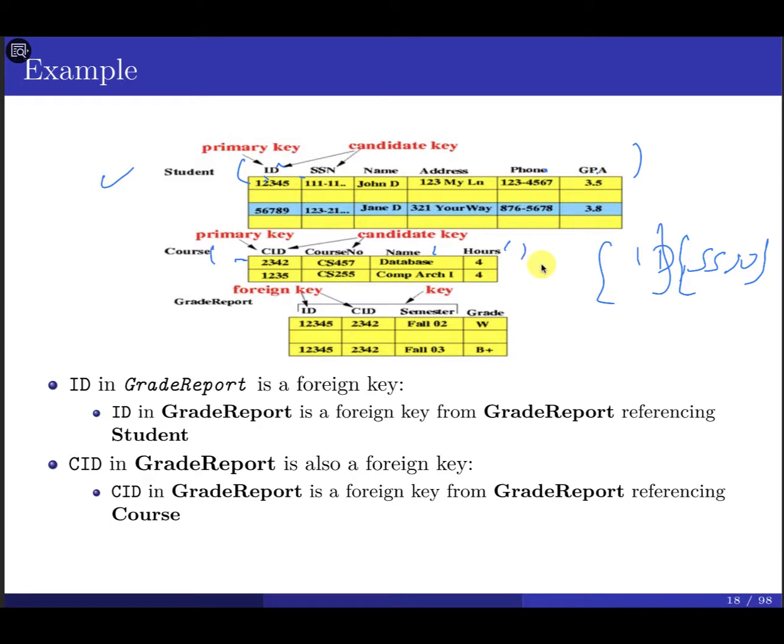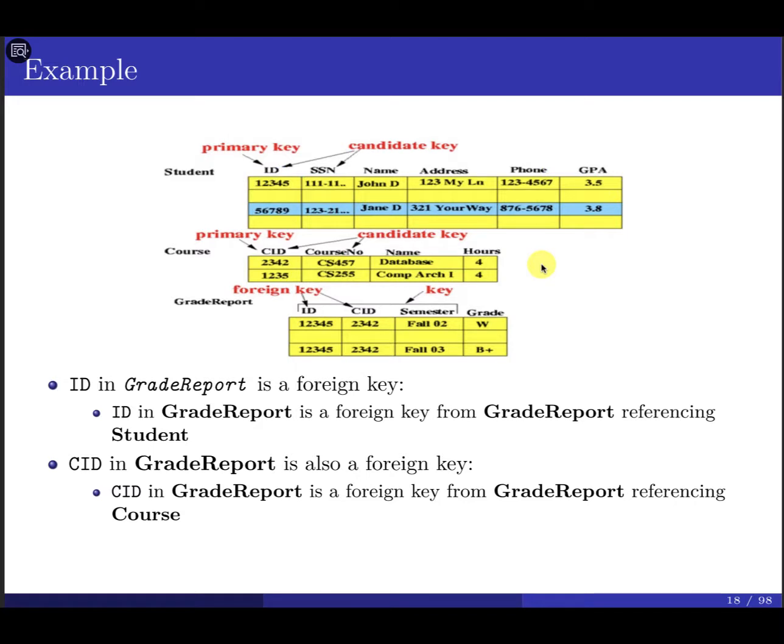The candidate key might be, let's see, the course ID or the course number. Okay? Either is fine. I'm going to use the course ID as the unique identifying attribute. Usually in our university database, we use the course number, but in this example, they have a course ID. The course ID uniquely identifies any tuple in this relation. Good.